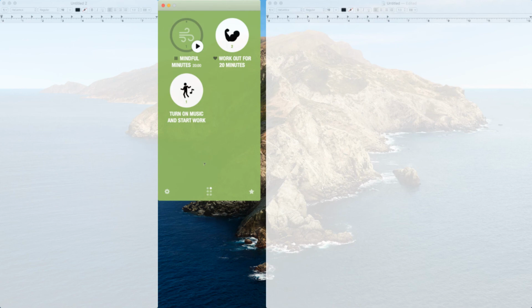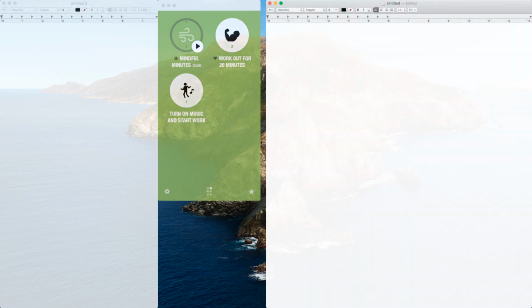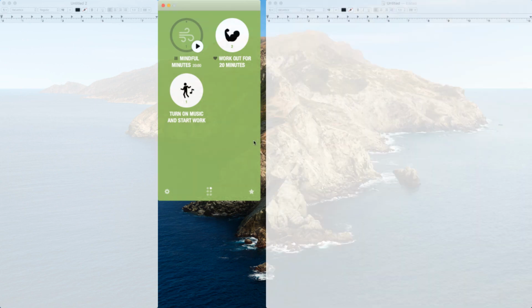So to say why I like this app so much, I think the key to a good habit tracking app is how fast you can go into it and use it, right? Because if it's taking me a long time to think about how I'm going to add the task to my habit tracking platform, then I'm just not going to be tracking my habits. Because this is graphical and it's fun to see that button highlighted, it makes me want to click on it and say that I've completed that habit.